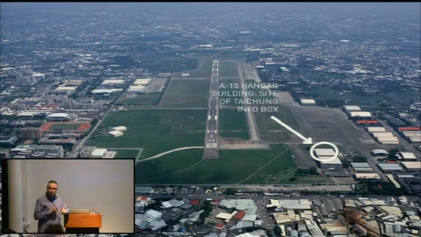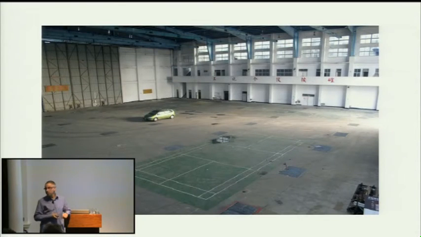Because we had no money for a freestanding building, we looked at what was available on site. And one of these hangars that had been built in the 1950s to do maintenance on the aircraft in the airport was available. Fabulous structure. Of course, it has a very heavy concrete slab, so you don't need a foundation. It has a roof, so you don't have to worry about keeping the rain out.